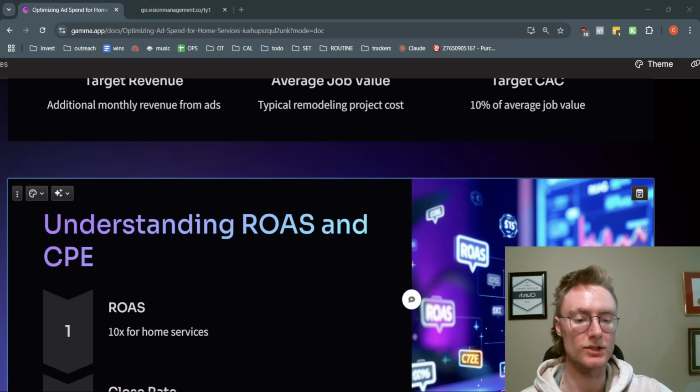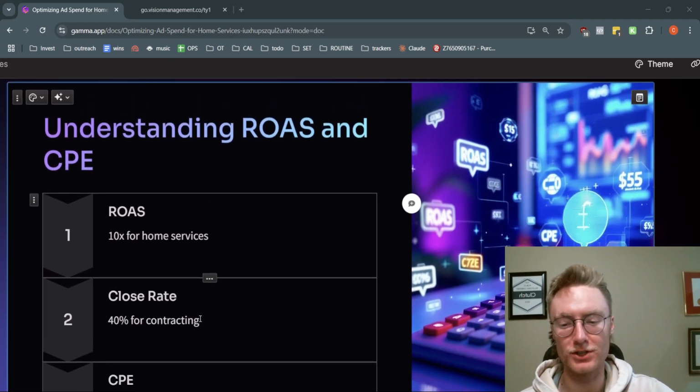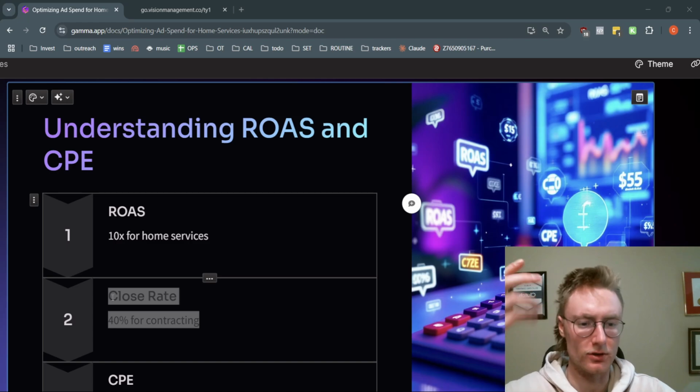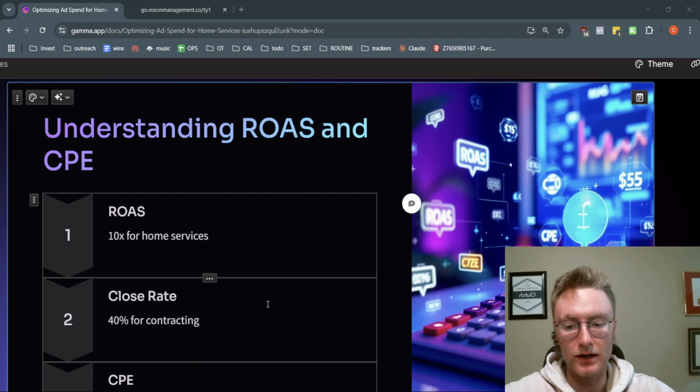Next thing you want to do is determine your cost per estimate. You should already know your close rate on estimates currently. So out of every 10 leads, every 10 estimates, how many would you land the job on? If you're average, probably 40%. If you're not at this rate, you probably charge too aggressively, or your sales skills are not there.